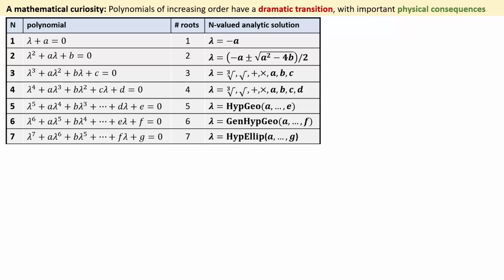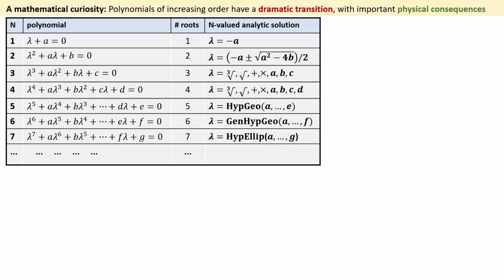And the important thing about all these functions, they're perfectly well-behaved complex analytic functions. For an nth order polynomial, the solution is an n-valued function, because of course it has to return to you n roots. This is something that's guaranteed for polynomials. Okay, and you can keep going as far as you want.